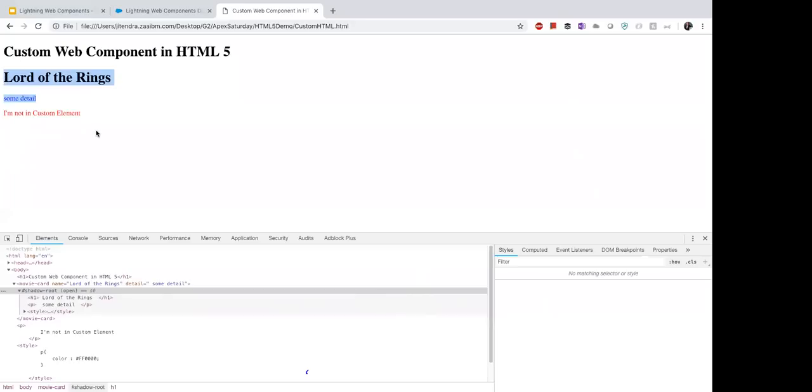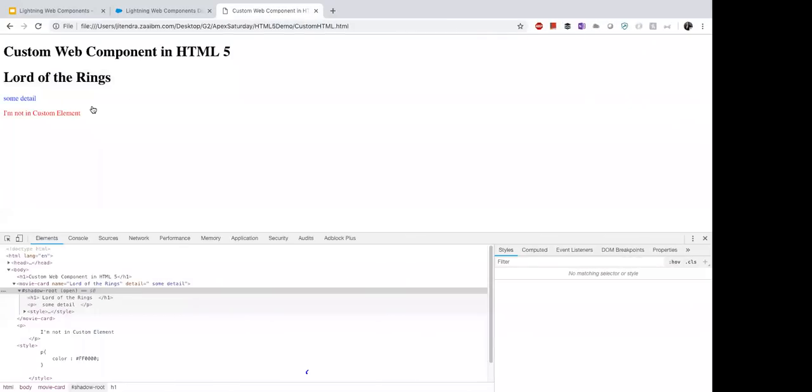If you are in Lightning components, you might know that when Lightning components initially came, this was the problem. The style sheets of our Lightning components were getting impacted either because of the parent component or our component was causing some issue. This kind of encapsulation Aura did handle for Lightning components, but now this is out of the box using shadow element.